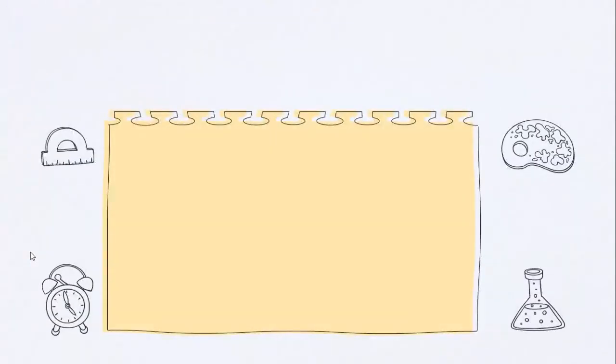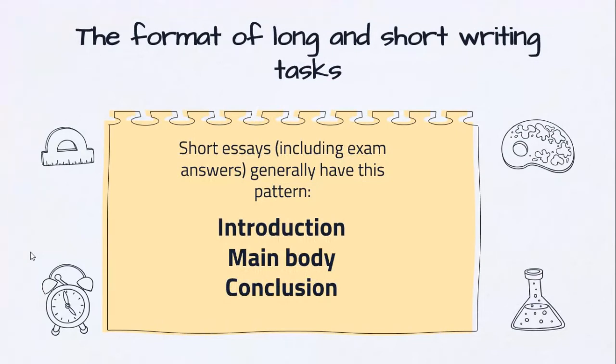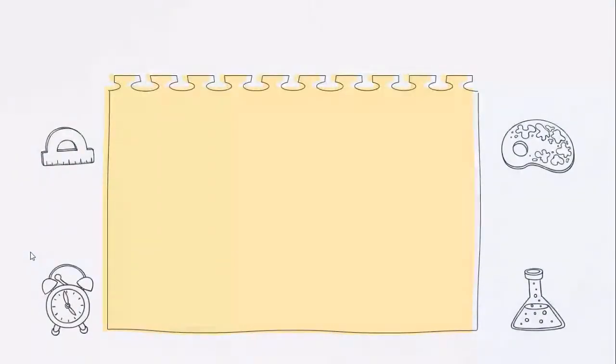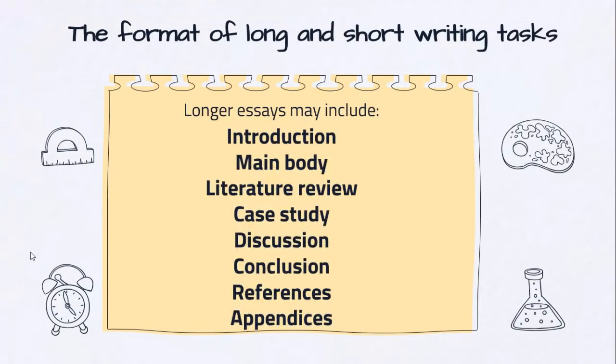An essay format for long and short writing tasks mostly includes an introduction, main body, and conclusion. For longer assignments, like an essay or a research paper, many colleges require students to submit a formal outline, and they have a guideline for it. But mostly it will be introduction, main body, literature review, case study, discussion, conclusion, reference, and appendix.